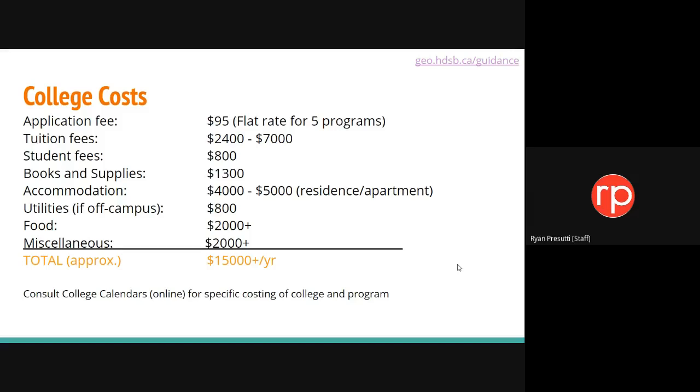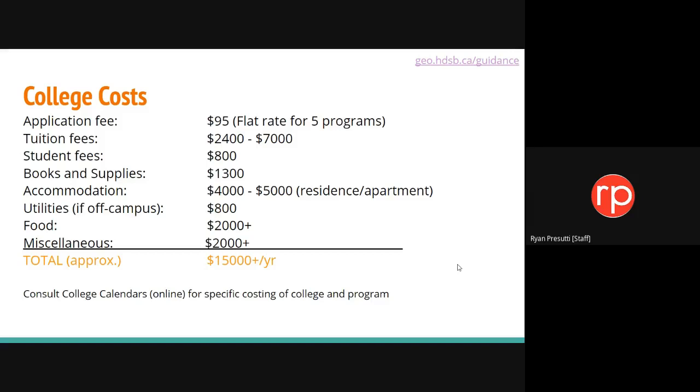There will also often be student or incidental fees as part of your student union. Bus passes, all that is often inclusive of one fee that you also have to pay to the university. You'll have to pay for books and supplies. Accommodation, like a residence or apartment, can be anywhere from $4,000 to $5,000, plus food could be another $2,000. Utilities if you're off campus, or even if you are staying at home, you have to factor in vehicles, cars, and gas, and all that kind of stuff. So although it might say accommodation there, you can maybe translate that to car costs.